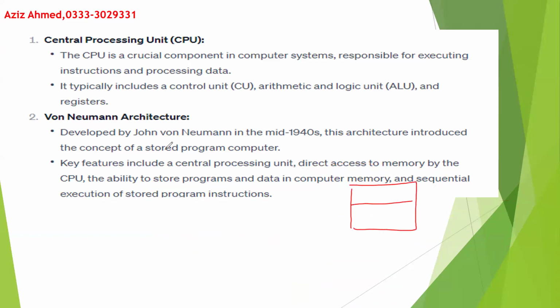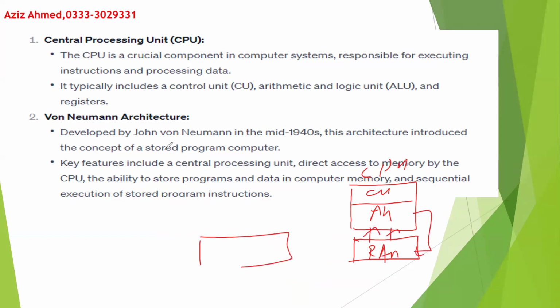Like this is the CPU. Again, I am drawing. This is the CPU, CU, and ALU. Cache came later. Before cache, there was only RAM, which is connected with the CPU. RAM is connected with the input device. We give data and instructions from the input device, and it is always stored in RAM. RAM shows data on the screen, which is called output. So this is the initial structure of the computer. Later on, they introduced cache memory, and then they also introduced hard disk for permanent storage. Got the idea?